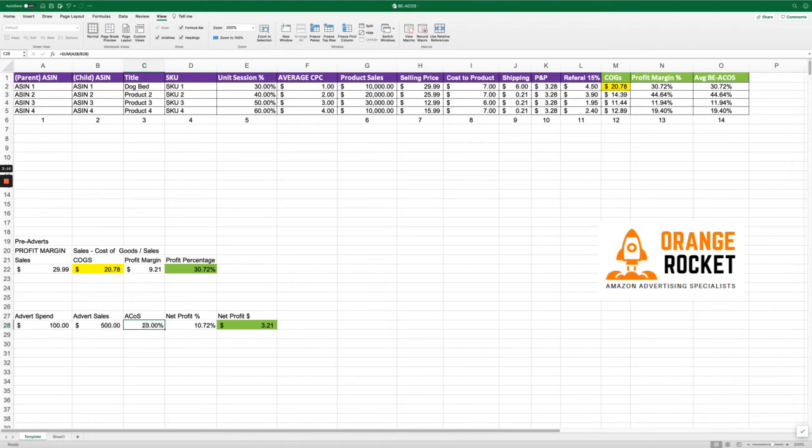So we can see that if this was just this product, and this is where sometimes things can get a little bit more difficult, is if you've got multiple products and campaigns, which we very strongly suggest you don't, then it becomes a harder calculation, and we can show you at some point in future videos how you can split them out by product. So your net profit is 10%, so it's simply that minus that, which is 10.72. And if you wanted to express that as a dollar amount, then $3.21, which isn't very much.